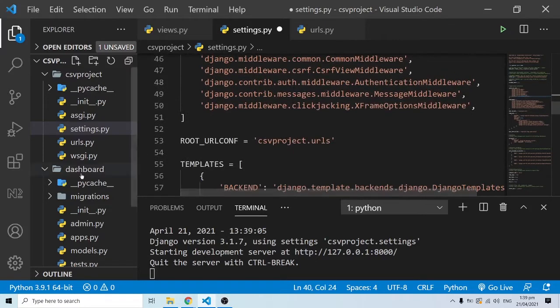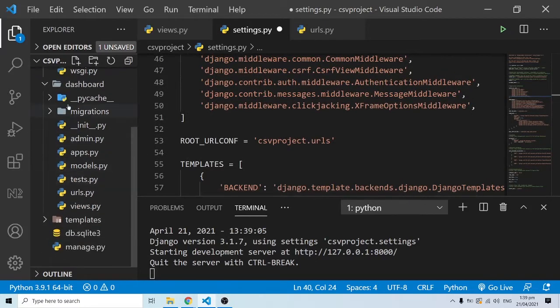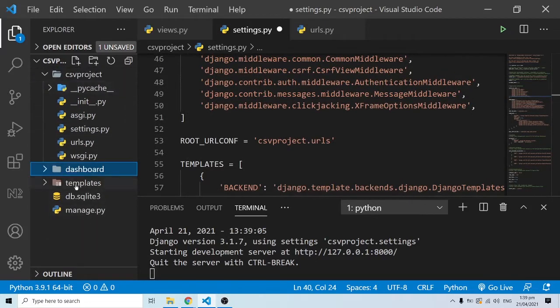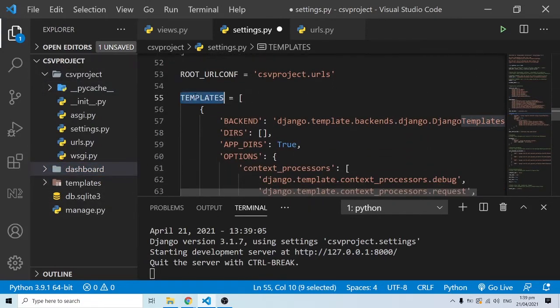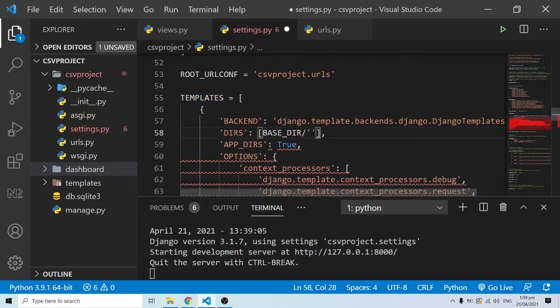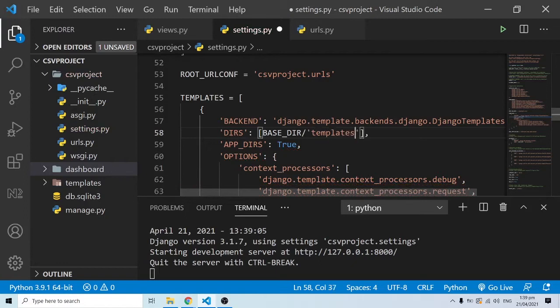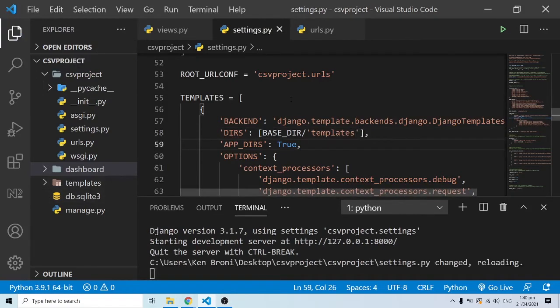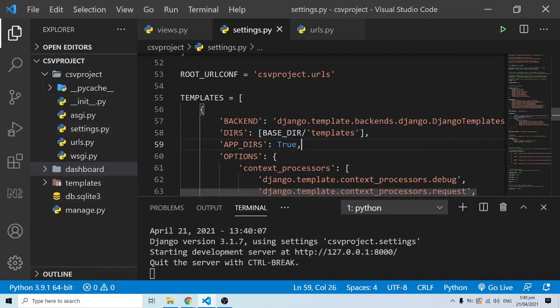Now the next thing we need to do is we are going to render our templates from this templates folder over here. So we need to come inside settings.py once again and link things up over here. So the way we do that is to put out a base directory as you see over here, and / and the name of the template folder that we have in there. So the name of this folder is what we have as templates. Now after doing this, I think we are almost done.